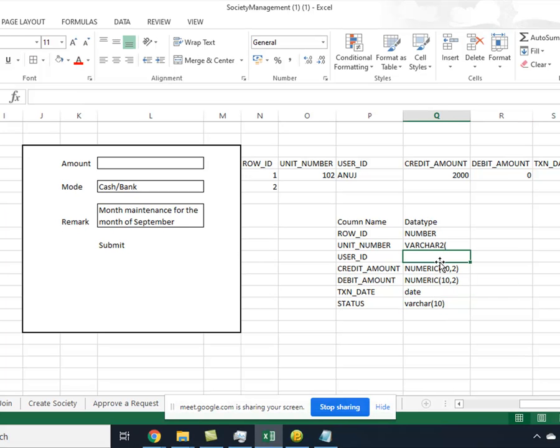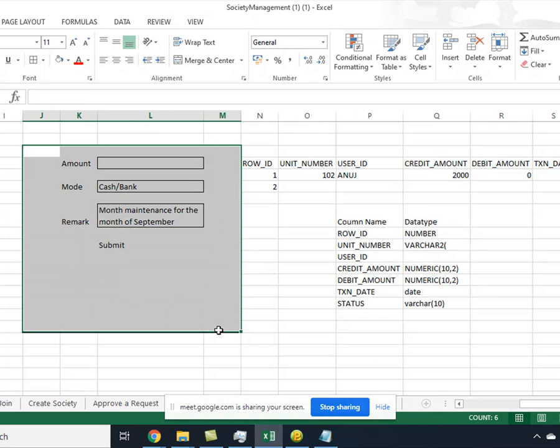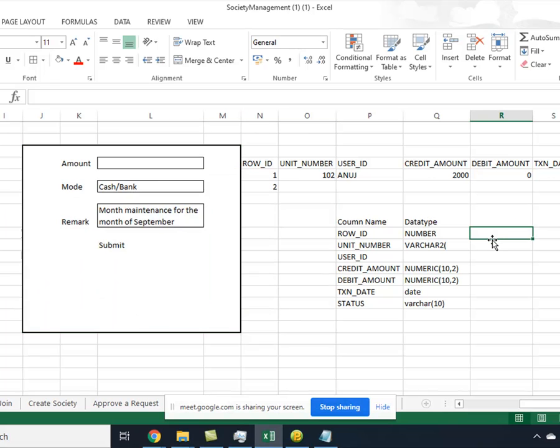Okay. User ID is, I think, varchar something, right? So we will create one table like this, and then we will create one screen like this, right? This row ID is your identity column, right? And you should be able to submit it.